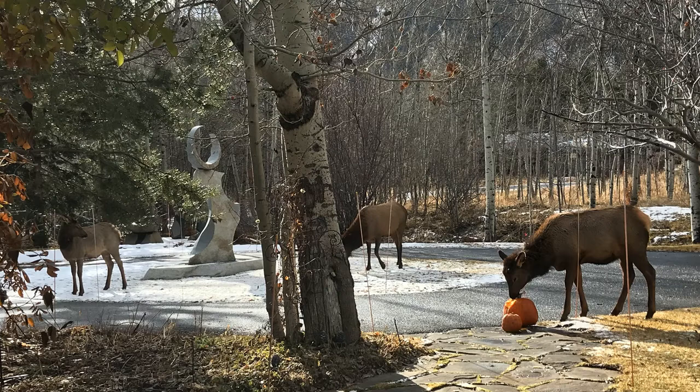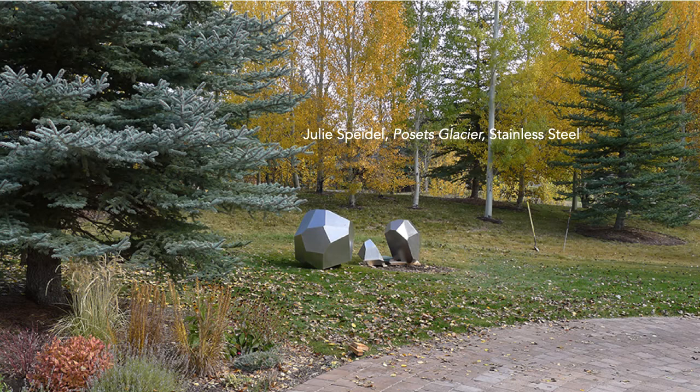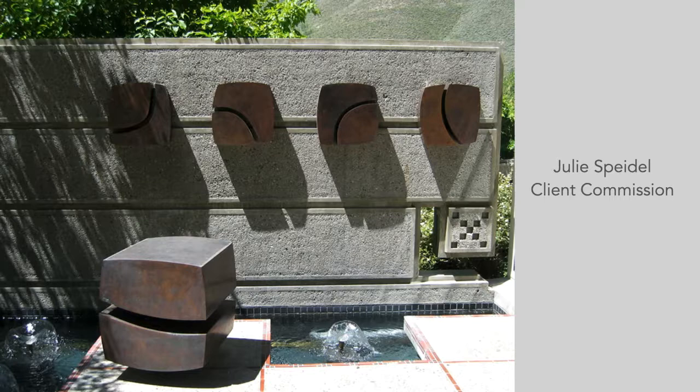Regional environmental factors are important to consider when arranging a maintenance plan. Here we see some hungry seasonal visitors in our sculpture garden. While they look cute, they are big animals, so we always think about placement and how to secure works properly. Being at such a high altitude, the UV factor and the extremely dry climate come into play with painted pieces and works with wood that can dry out if not slowly acclimated. We also have to prepare for heavy snow loads in the winter and very cold ground temperatures, especially when it comes to fountains and pieces that expand and contract. Snow melt in the spring is also something we prepare for, and the occasional earthquake or two.